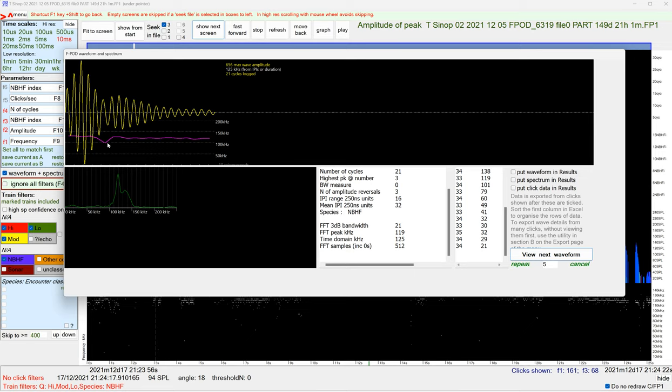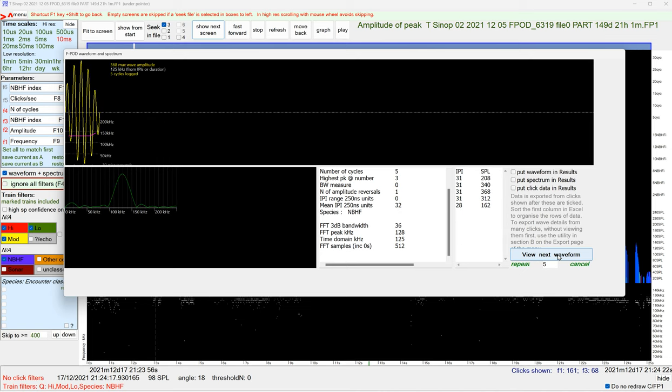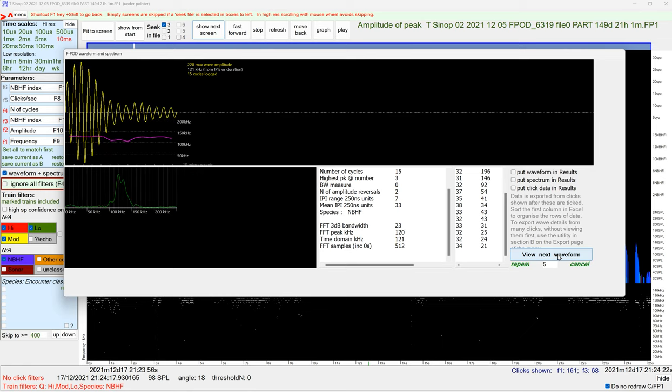This downsweep is what you see in the Wigner plot in PAMGuard, but it shows actually much more strongly when you look at wavelengths when they're captured to this level of accuracy, or precision, I should say. We're not seeing it in those clicks. We are seeing it there, etc. The precision comes about because of the very high sampling rate, which is 1 million samples a second in the FPOD, and then it's upsampled to 4 million, and we can determine the actual position of the wave peak very accurately from that.